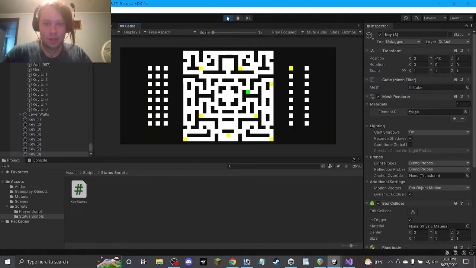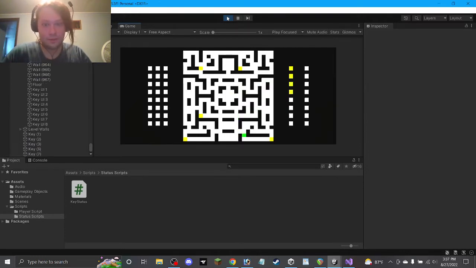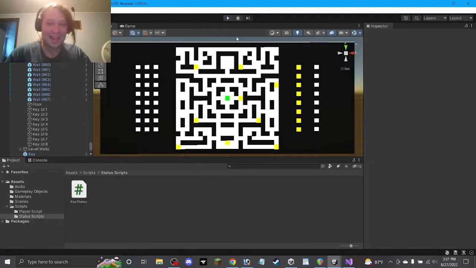Alright, so that's one key. That's another key. Okay, that's working. That's a third key. Okay, good, that's working. Fourth key. Fifth key. I hope this sound isn't too grating. Sixth key. The 7th key. And now, the 8th key. And because our key count is maxed, this shouldn't be grabbed. Okay, good. It works just fine.